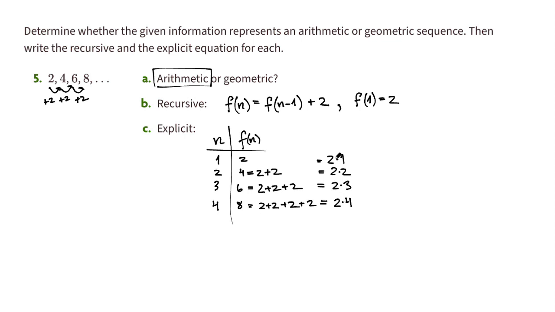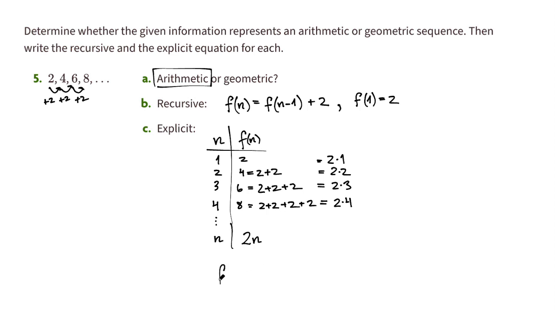So we see here a pattern arising. And so to write our formula, if this number over here is n, we can see that the thing over here is always 2 times some number. Now that number we need to write using the variable. And we see that it's always the same as the number over here in this left column. So when this number over here is 4, that number was multiplied by 4. So if this number over here is n, then over here it will be 2 times n.